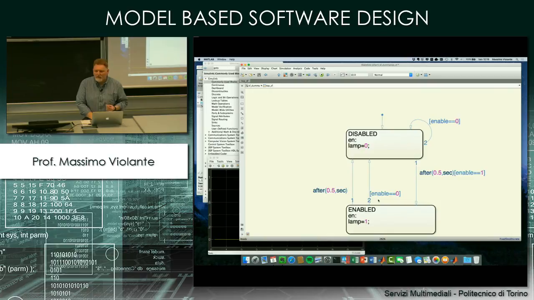Here we do not have an issue of non-determinism because the two transitions are going towards the same state. So once we are in enabled, we always go to disabled. We can go there based on two possible scenarios, whether the machine is enabled and half a second has elapsed, or the machine is disabled.